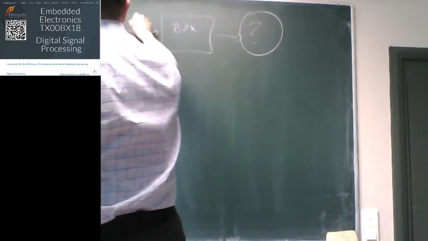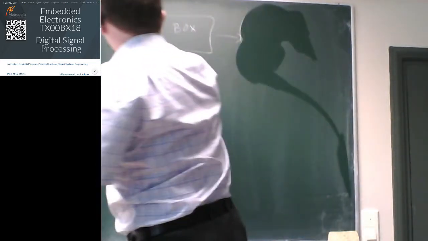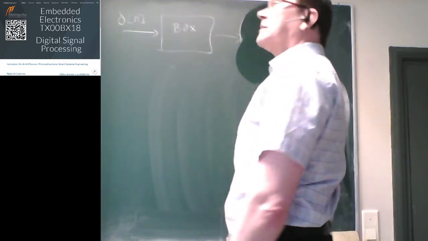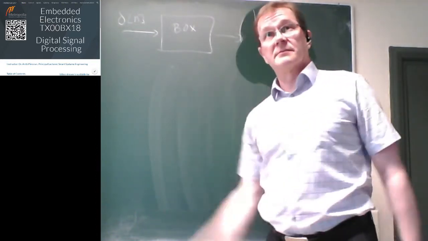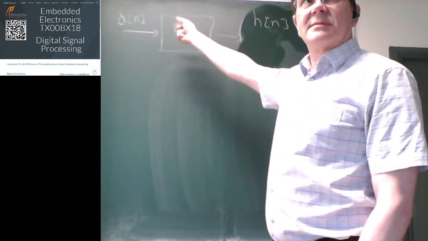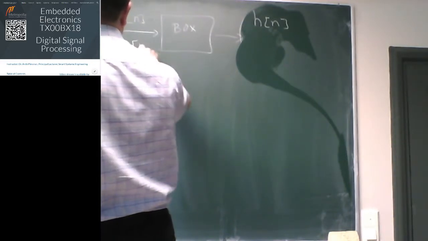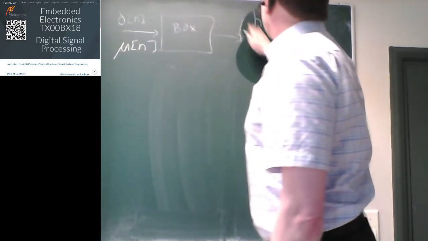The first one is the impulse response, which is what you get out when you put in an impulse. Impulse response is usually marked as h of n. On the first exercise, some students mixed the impulse and step for some reason. But anyways, don't make the same mistake twice. Do it 3 times, then you learn. The unit step response is the other one.